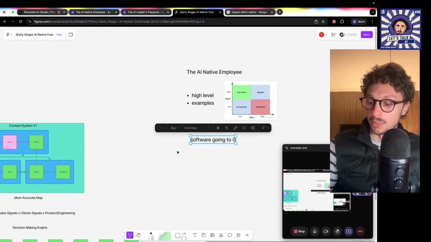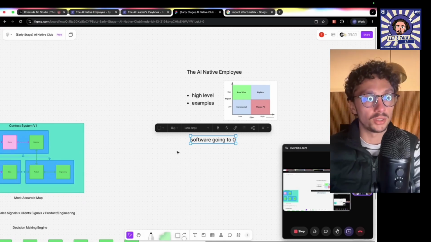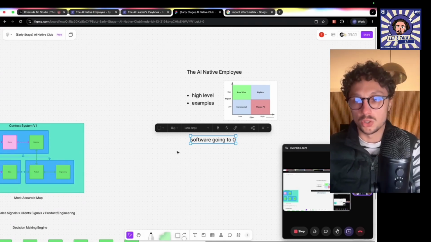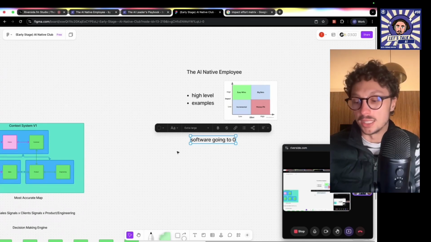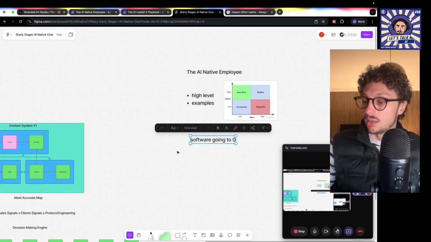What that actually means is that the cost of building solutions that automate and deliver on a specific need is going to zero. For example, there is someone recently that instead of going to the doctor or using a tool to analyze their MRI, they basically vibe coded a solution that delivers exactly what they needed. And so that's just an example of how software is becoming cheaper and cheaper.